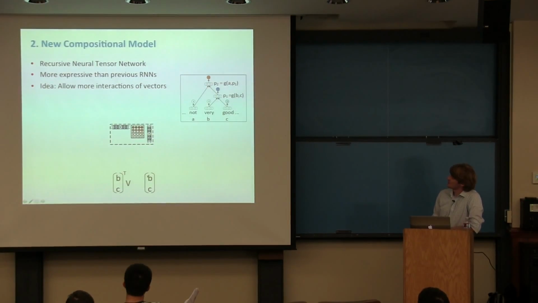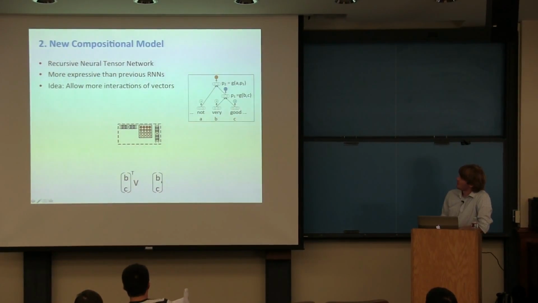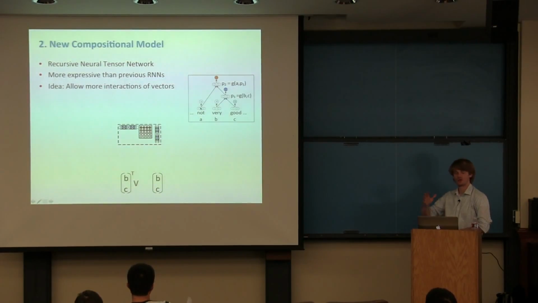So the first thing we do is we concatenate the 2 vectors, in this case B and C here, as before. But now we have this sort of bilinear form. Let's assume for these visualizations that all our vectors are just 2-dimensional. Again, of course, they will be more like 25 or higher dimensional than that. But for illustration, they are 2-dimensional. So we'll create here a concatenation of the 2 child vectors. So we'll have here a 4x1 vector. And then we take that same vector and we just transpose it. So we have here a 1x4 vector.